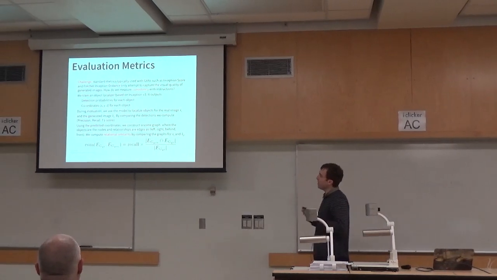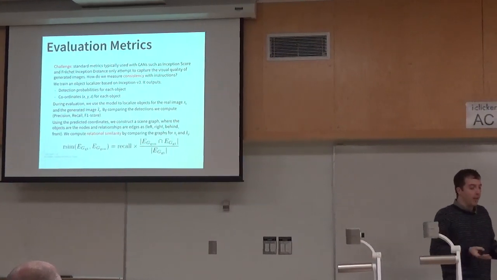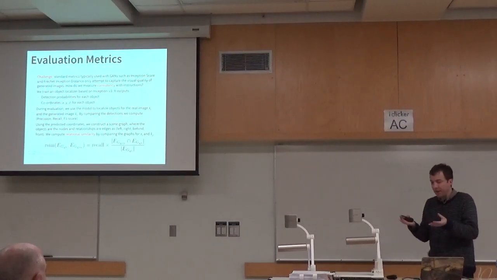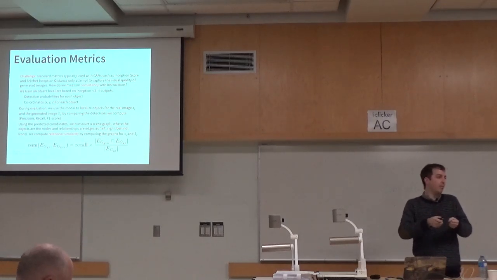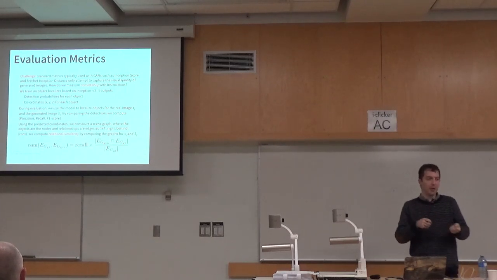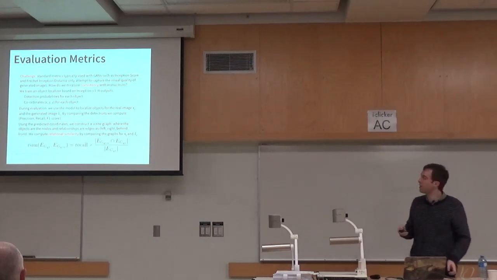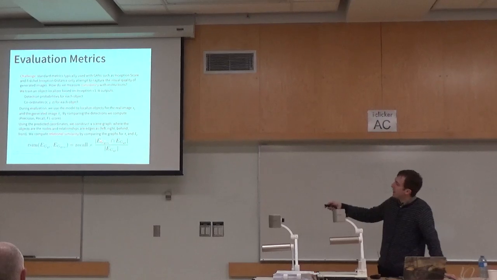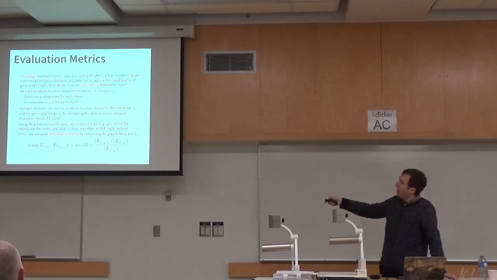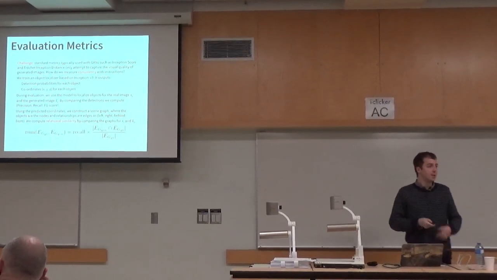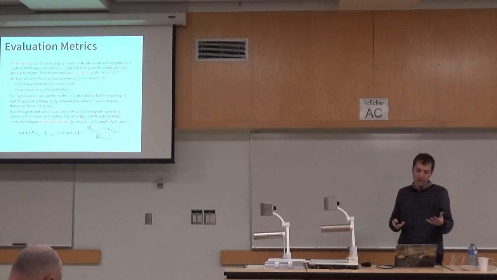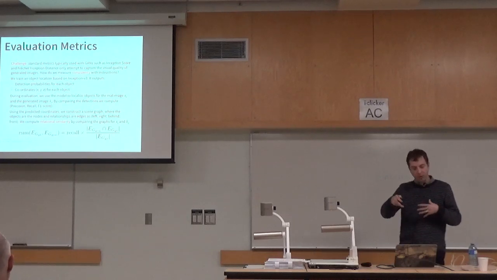So what we do is, using these predicted coordinates, we actually generate a scene graph, and we see whether the overlapping set of objects that are both in the ground truth and in the generated model have the same edges in their scene graph. So in other words, are they in the same relationships between the ground truth and the generated images? And so that's what you're seeing here. You've basically a series of edges in the generated scene corresponding to the relationships between the objects, a series of edges in the ground truth, and seeing whether they intersect. They're divided by the number of edges in the ground truth, and then we multiply that by the recall. And so we call this the relative similarity score. What it's doing is capturing both whether the objects are consistent with the instructions and whether they're in the same relative positions.